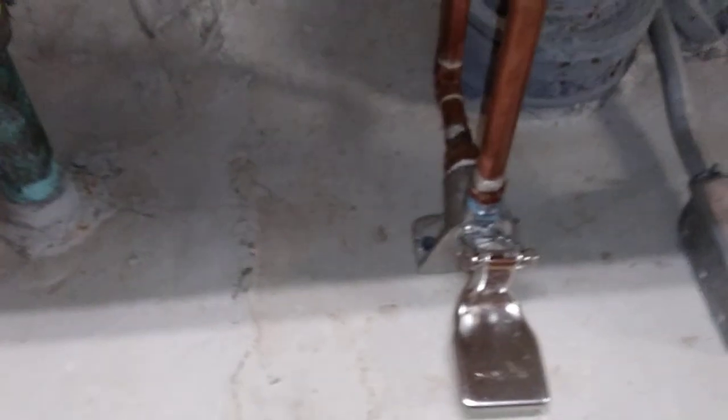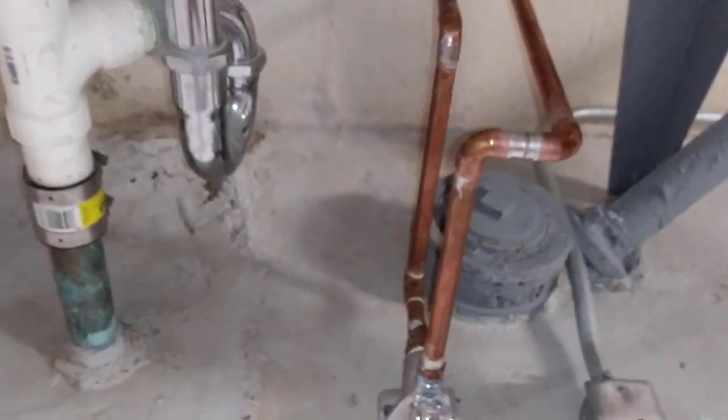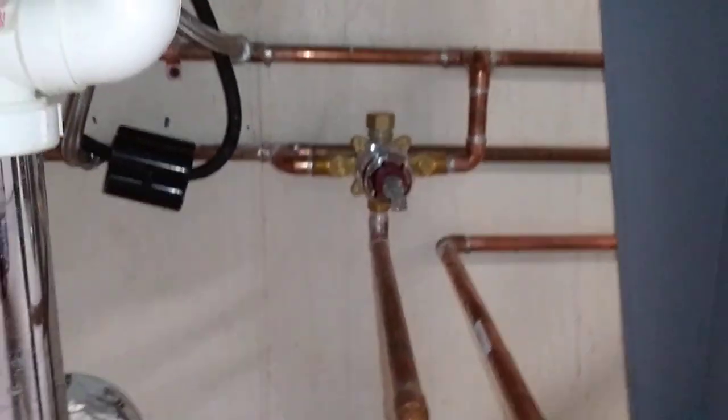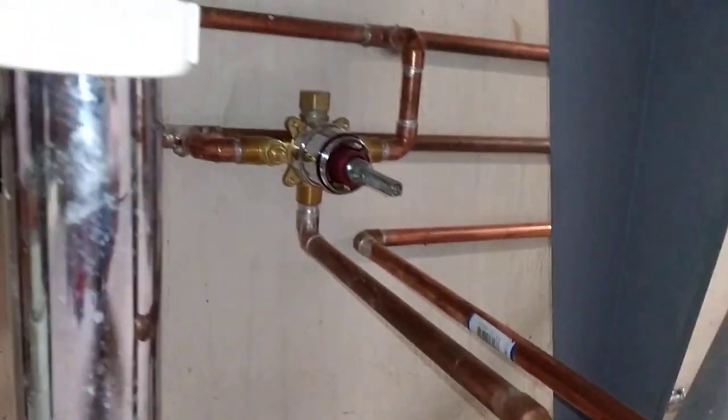There's no hot or cold. Well, you don't want to feed it with straight hot. You don't want to feed it with straight cold either. Ideally, for washing your hands, you'd want something in the middle. So you can do that with a tempering valve, or you can do it with a shower valve. So that's all that is.